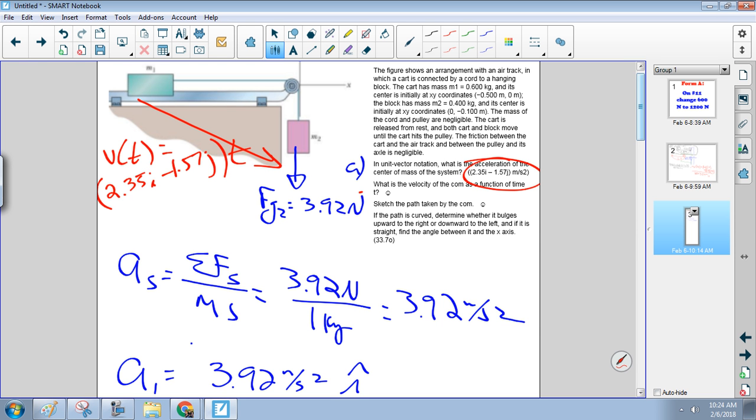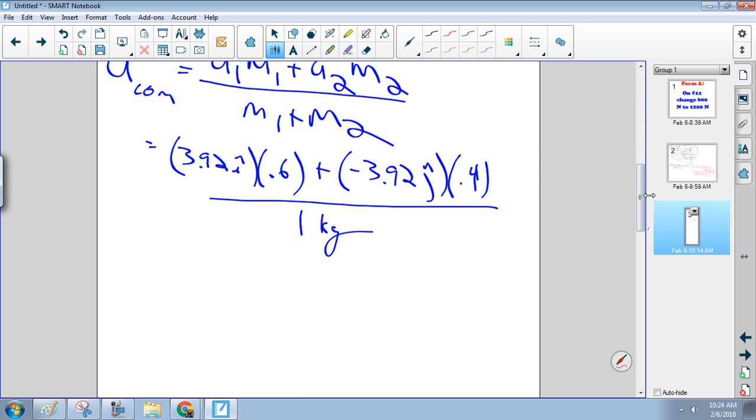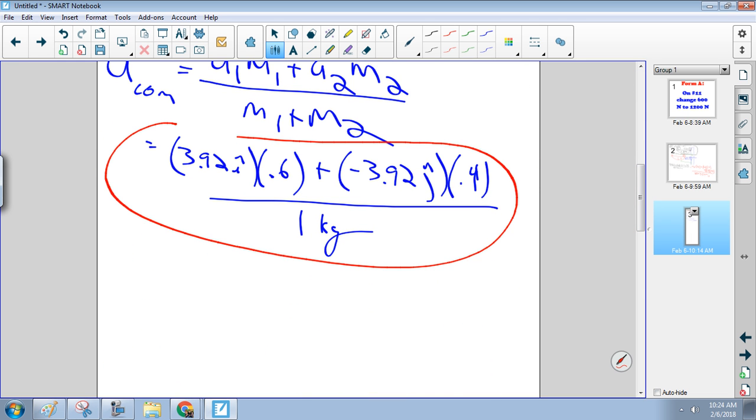Yeah, Sebo. Now, how did you get to 2.35 I minus 1.57 J? That was this. This was the acceleration of our center of mass, and then just times t. Everybody good? Yeah? So it doesn't matter what the masses are, it's always going to go the same line. As long as your forces are constant, yes. If you had some sort of variable force of friction or air resistance or something, then that would complicate things. Actually, I'm not sure in that case. Okay, are we good?